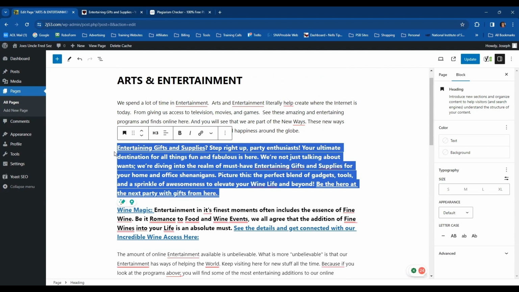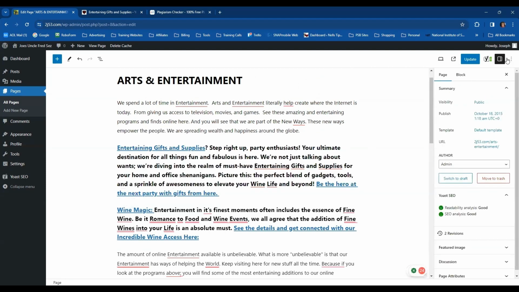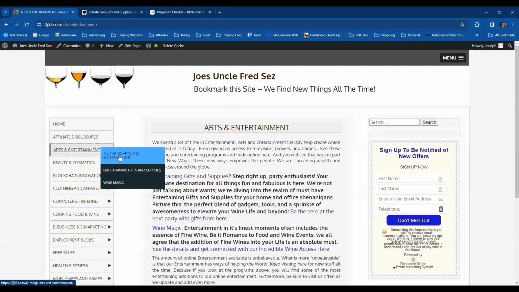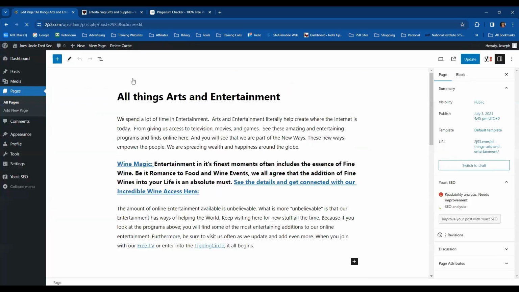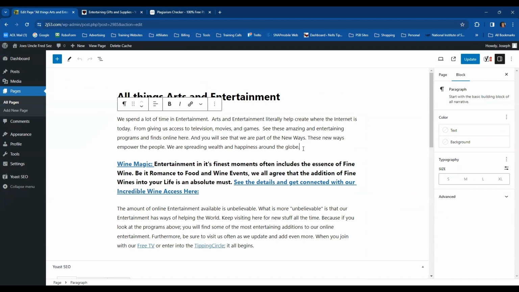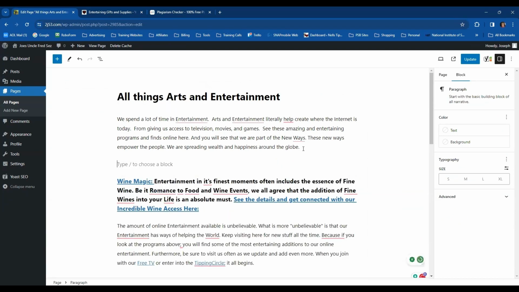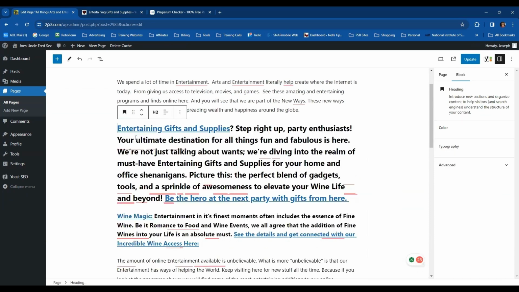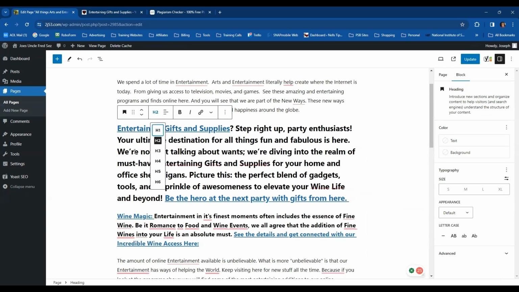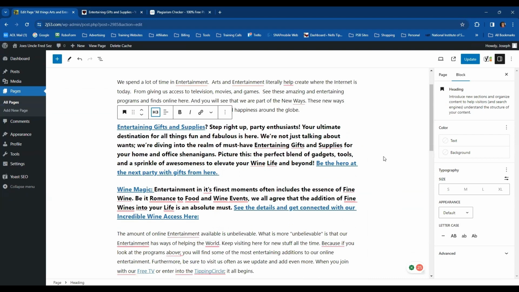Now I'm going to copy this paragraph because I'm going to update it. Then we're going to go back to the page and go to all things arts and entertainment. And we're going to edit this page. And we are going to add that paragraph and make that a heading 3.